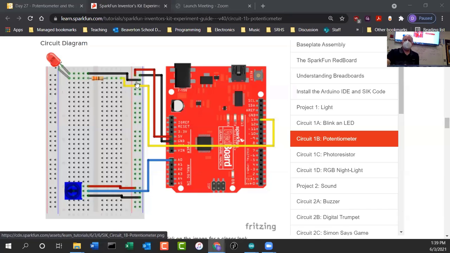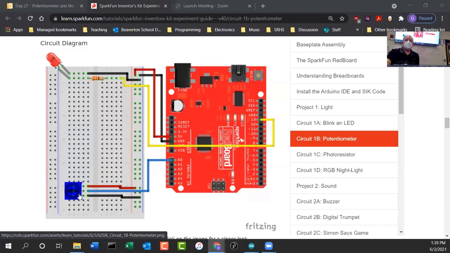Notice how the red power rail and the negative power rail are connected to the 5 volts and the ground on the Arduino. So we're going to use the Arduino to power our circuit. Now, it seems like this is a separate complete circuit, and then you have this one that seems to be unrelated. The only thing different here is that one side goes to power, the other side goes to ground. It's that middle one that goes into the analog input, right?